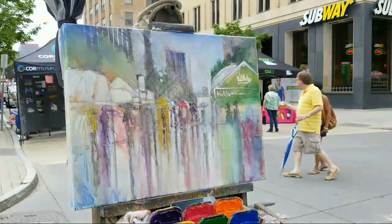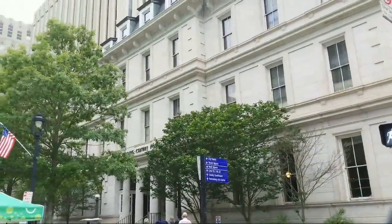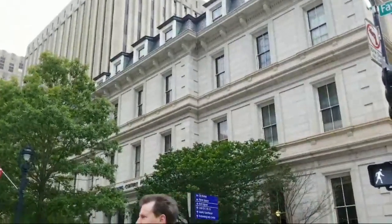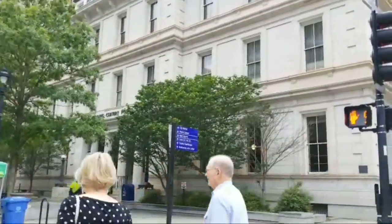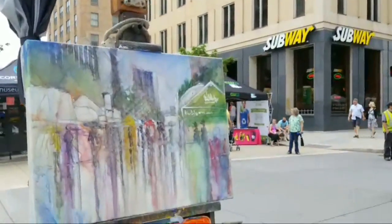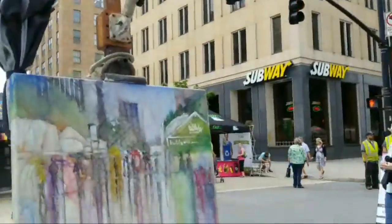You know what? If I have time to do a second painting today, I just realized it right now. I'm going to do a painting of that building there. I've done that building from different angles. I've done it 100 times, but I've done it from this angle a couple of times, roughly this angle, as opposed to that building, which I will not be doing.